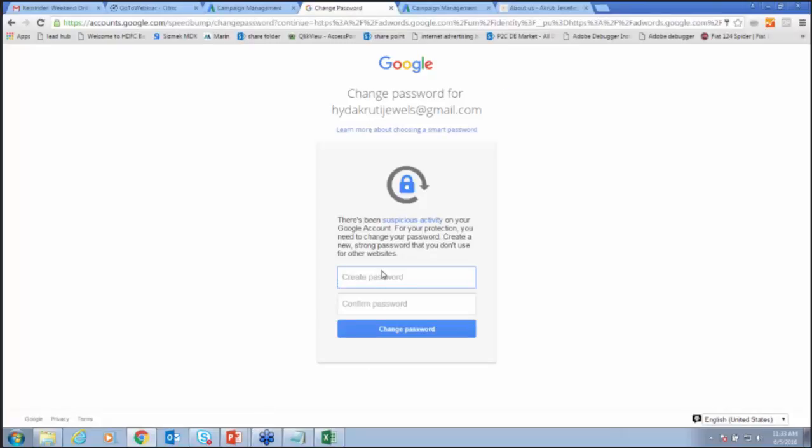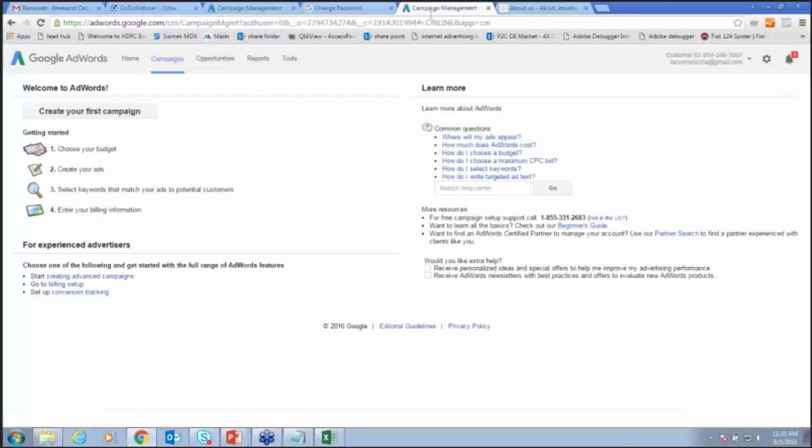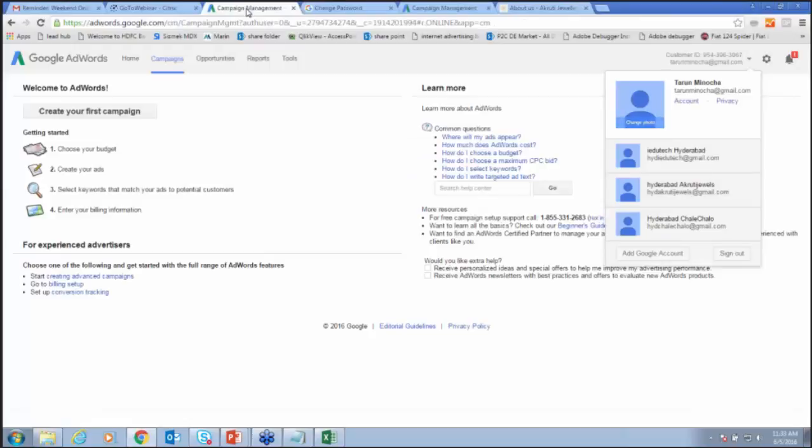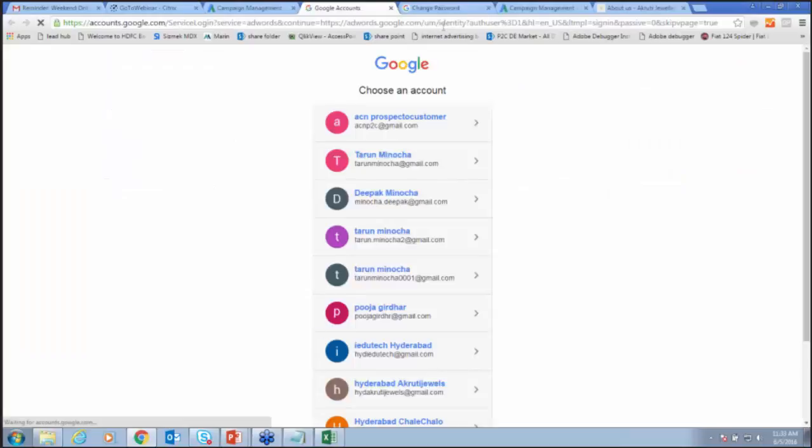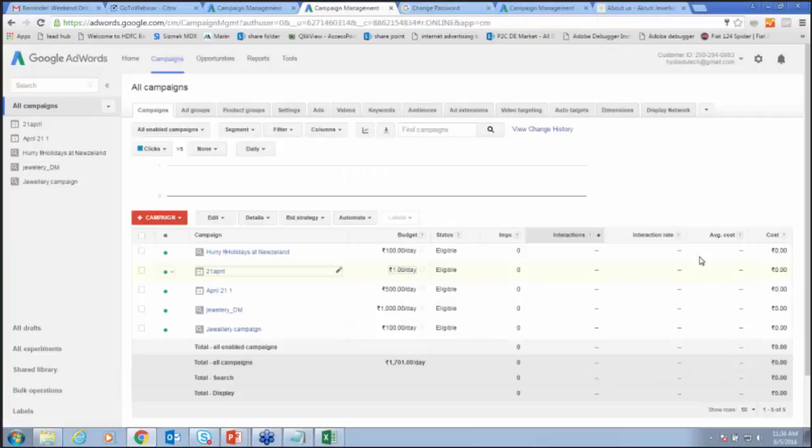Is somebody trying to change the password? There are too many logins happening at the same time, so it's saying there is some suspicious activity on your Google account, and it's trying to block those. Let's try a different account then. So I'm able to log in to EdTech 1.